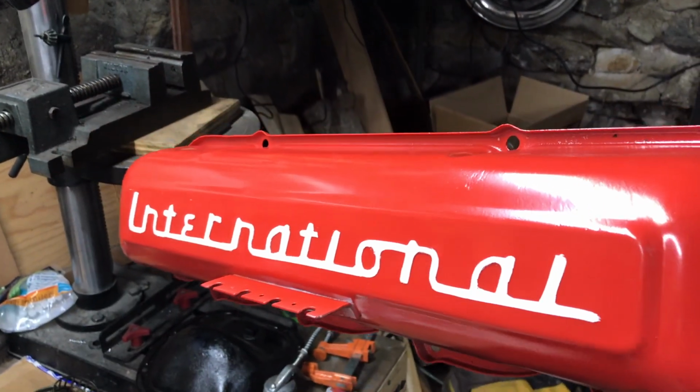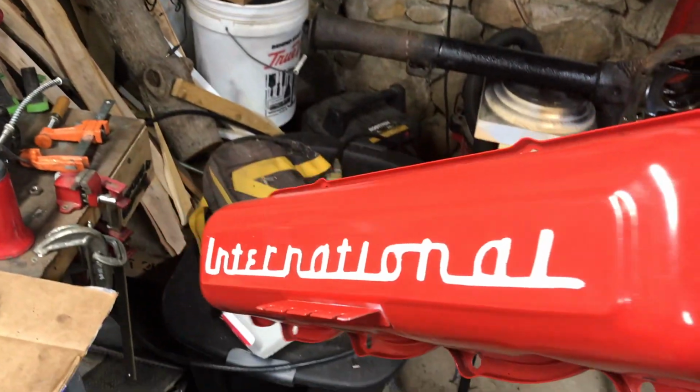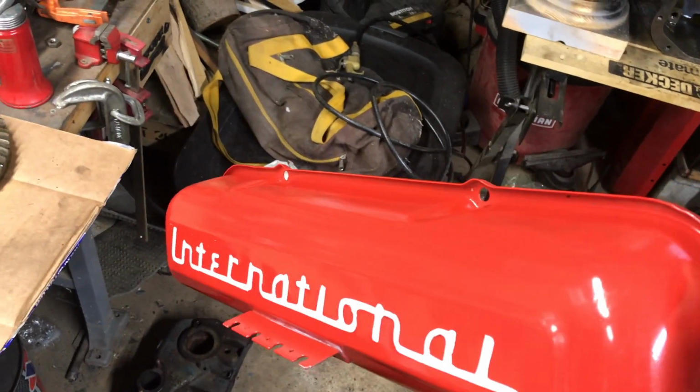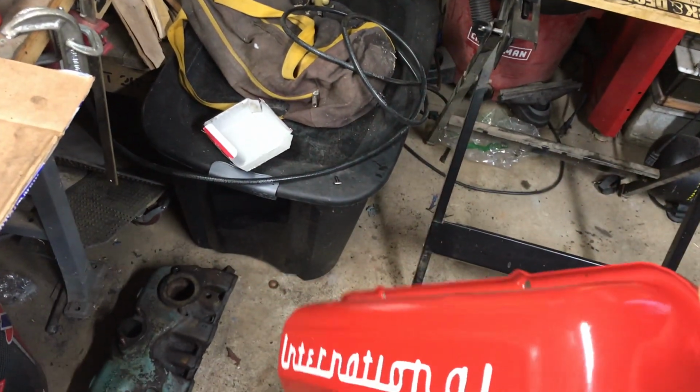Guys, well, there it is. There is a little bit of bleeding here and there, but I think with my skill set, I think it came out really good. So I'm gonna go ahead and lay this on there, and I think I might bolt it down. I think I'm ready to do that. So yeah, let's go.